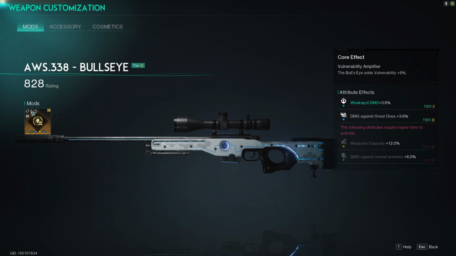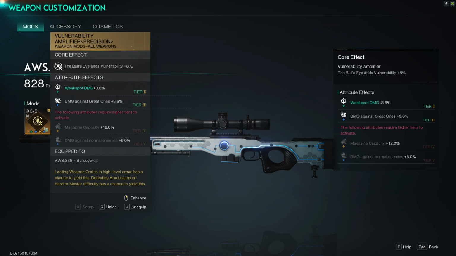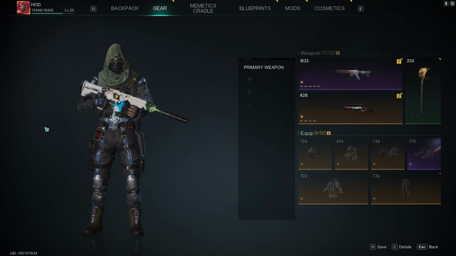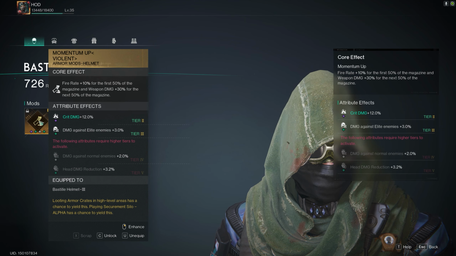For the Bullseye, we are running the Bullseye Vulnerability Amplifier, plus 8%, weak spot plus 3.6, and a mag capacity later in that. So this means when we hit and switch to the Sniper, we get weak spot. We'll get our weak spot on, and the Bullseye will add Vulnerability plus 8, so it means the enemies will take more damage.